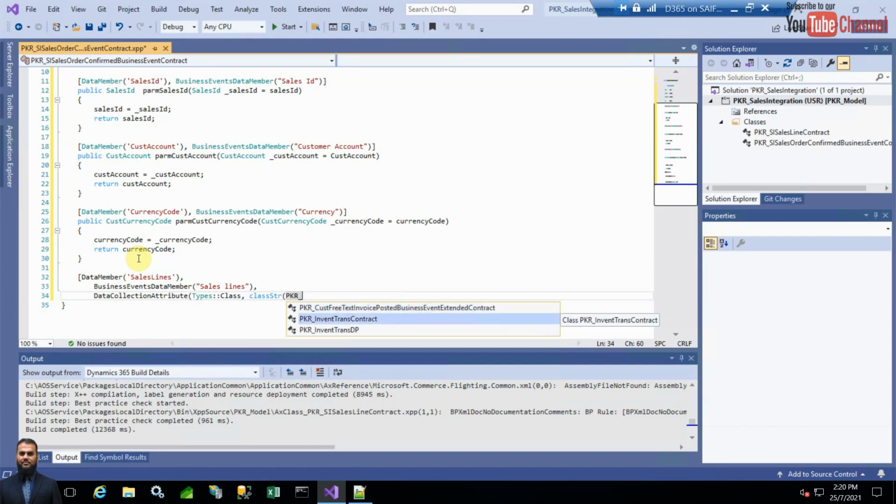We need to also give the class string name here so that it returns the class string. We will pass on the class name itself, which is pkr underscore si sales line contract. So the two parameters will be passed, and so this will be our data collection and attribute.